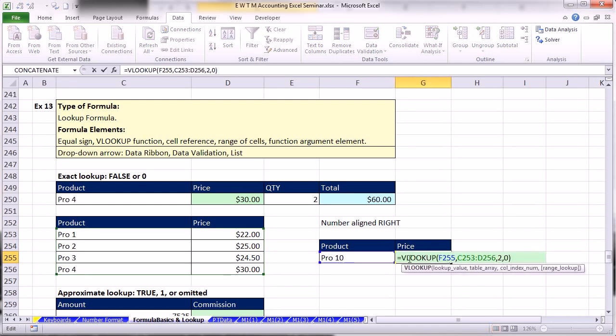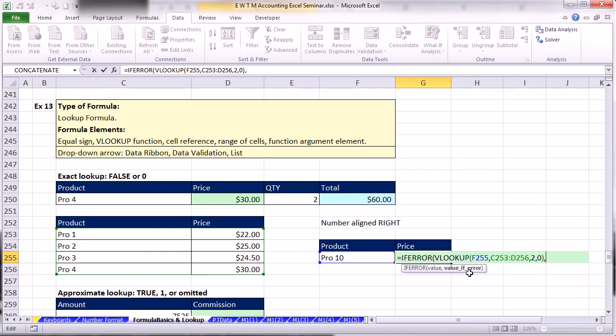There's a great function, Excel 2007 or later, IFERROR. Now the great thing about IFERROR is it just evaluates the VLOOKUP. If it's not an error, it will deliver the result of the VLOOKUP to the cell. Otherwise, you come to the end and you tell it right in IFERROR, hey, what do you want to see in the cell if it's an error?